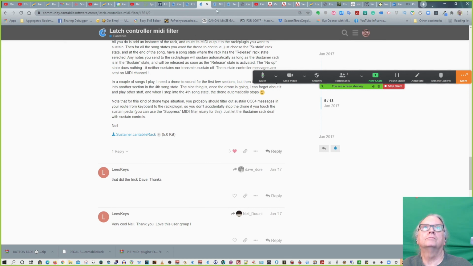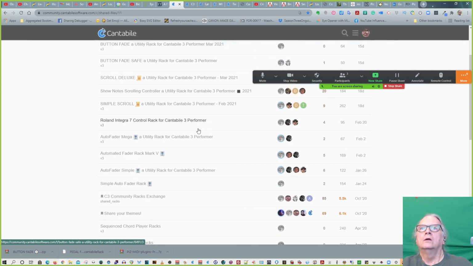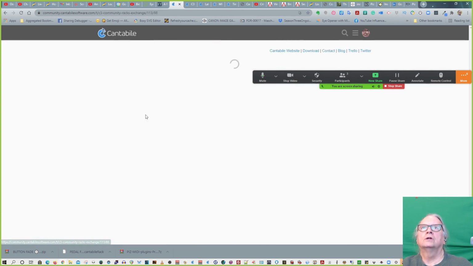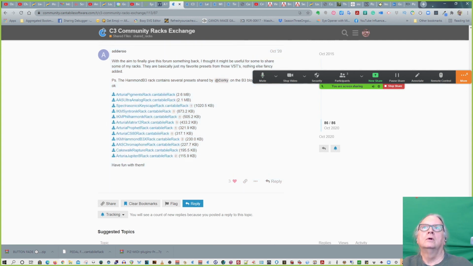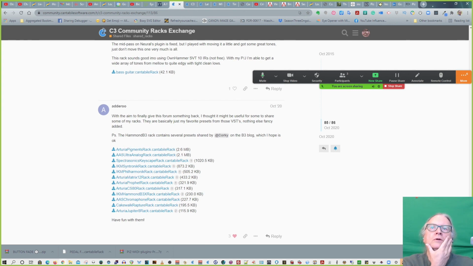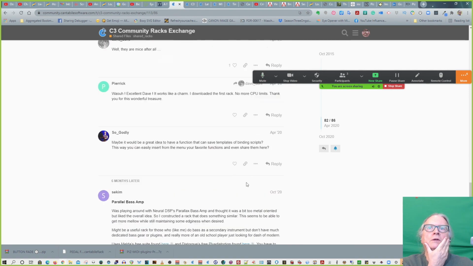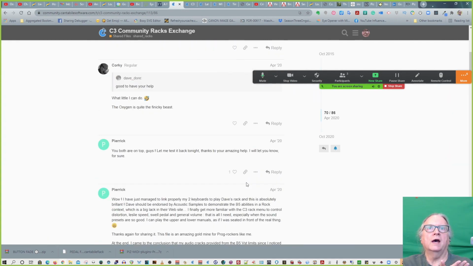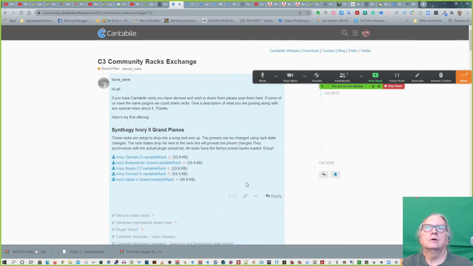One thing I forgot to talk about, under shared files, you've got this one section that's called Community Racks Exchange. It should be a different name, really, because of what it became. What it became is state-driven presets racks for all these different instruments. So these are all states galore that, because they didn't work with the drop-downs, it adds the drop-downs to it. And there's so many of them, it's unreal.